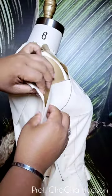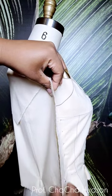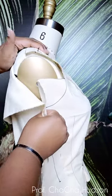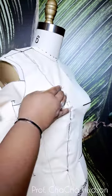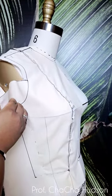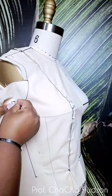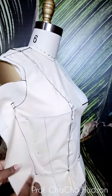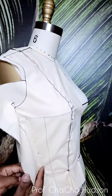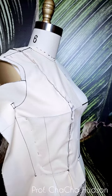Now you're going to balance your side seams for the front and the back together. You're going to line them up, and maybe they don't actually match up, which is fine, but you want to make sure that the distance between the fabric underneath the underarm and at the waist are the same. So I'm going to try to figure this out by pinning underneath the underarm, and this is tight body, so it's going to be close to the body. And then also at the side seam where it connects to the waistline.